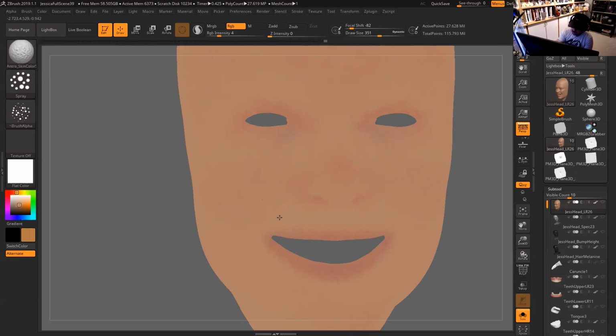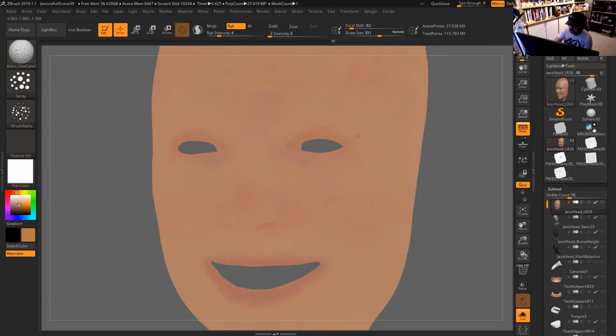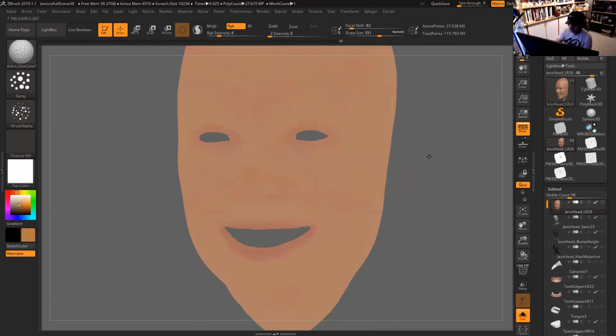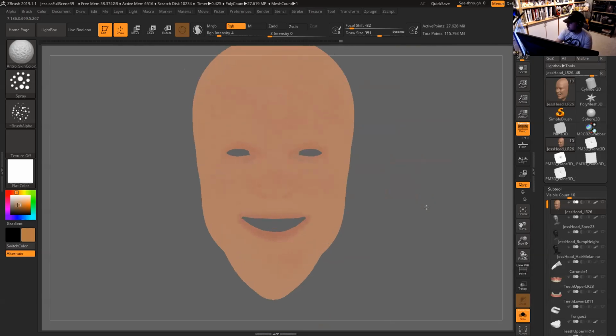I'm just gonna start blending this orange around those reddish areas. So I'm gonna just add some more. And it's gonna be hard for you to see the detail because I cannot see either. It's so subtle, but it has all those tiny little specks in it. So now we have a little bit more orange in there.